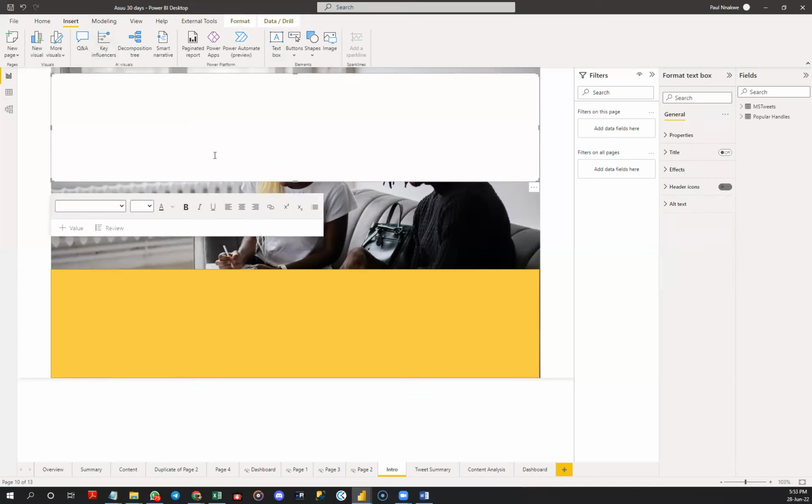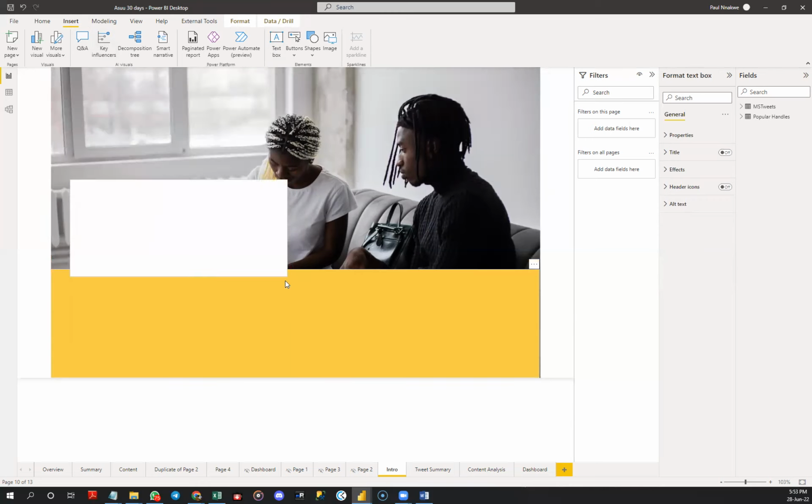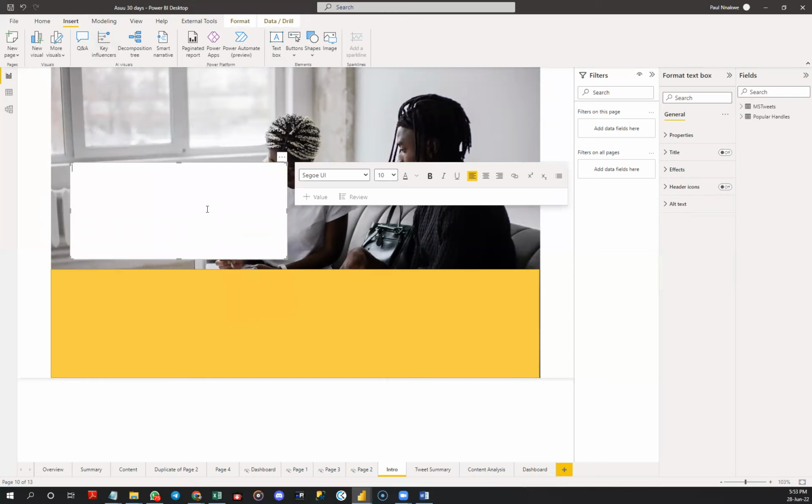Insert a text box. Like this. Okay. Then put the text. I say Twitter analysis. Twitter analysis, make it bolder and bigger. Let's say 20.